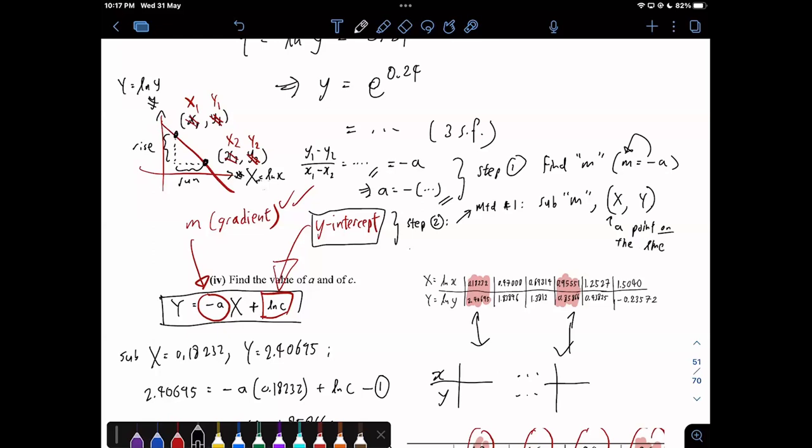Okay. So what you see is that if you sub in m, x, and y, with m being negative a, what's the only unknown that's left in this equation? Which one haven't I taken yet? Sub in the x, sub in the y, sub in the minus a. What's the only thing left? That's not ticked. Mike Tess, are you following? Yeah. Who is the only guy that's not ticked in the equation?